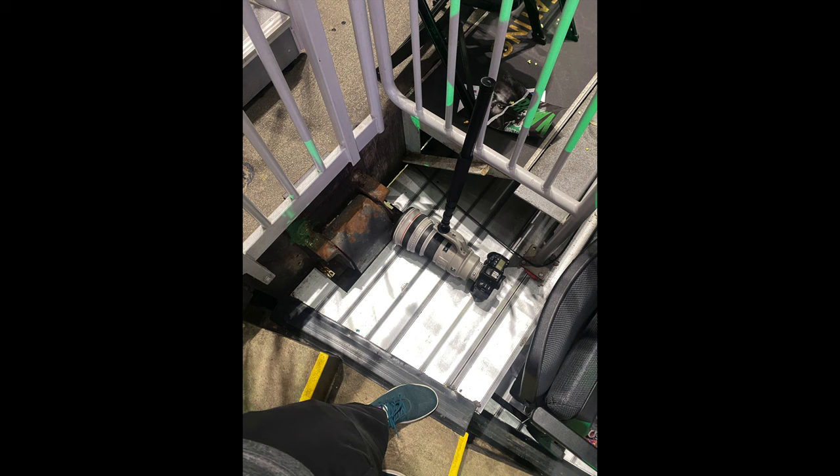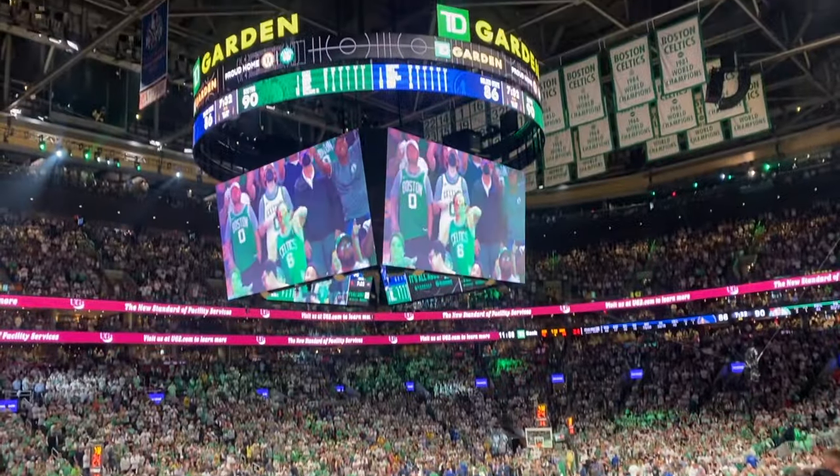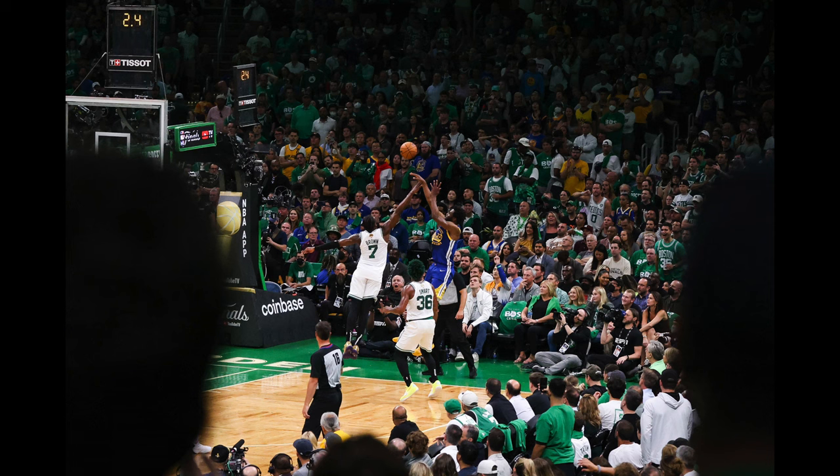I found this slightly different position — I don't know why this little section was there, but it was a perfect spot. I could stand there, not obstruct any fans, and had a great view of the court. Even if people were standing, I could shift over a little bit and still shoot down the court. If I was blocked, that's why we have three shooters — hopefully one of the other two has a shot. We had one on the floor, one really up high like in game three, and one in the stands moving around.